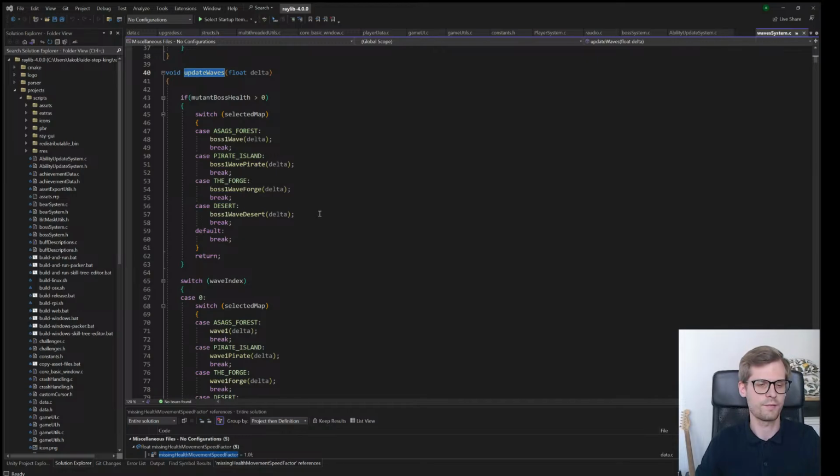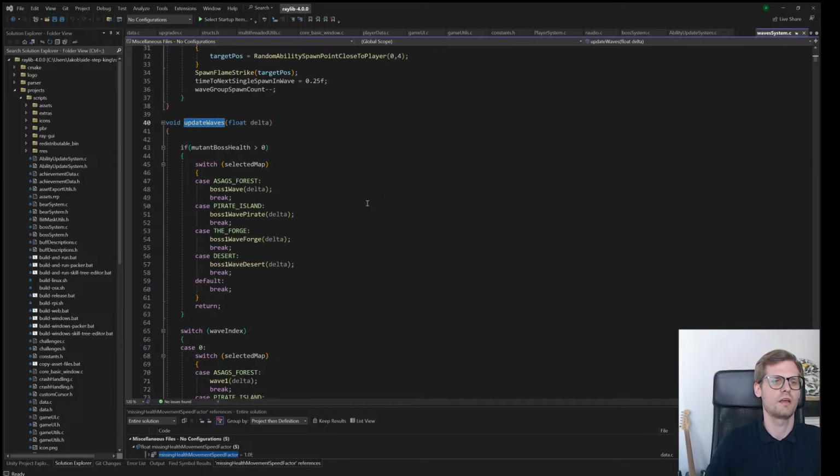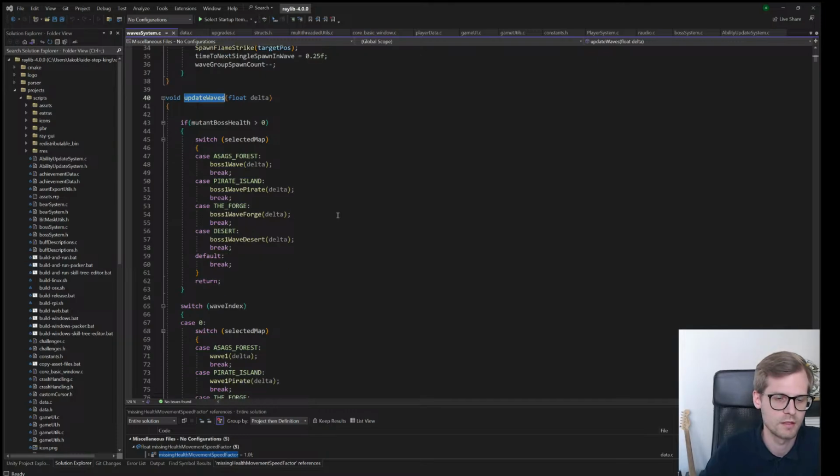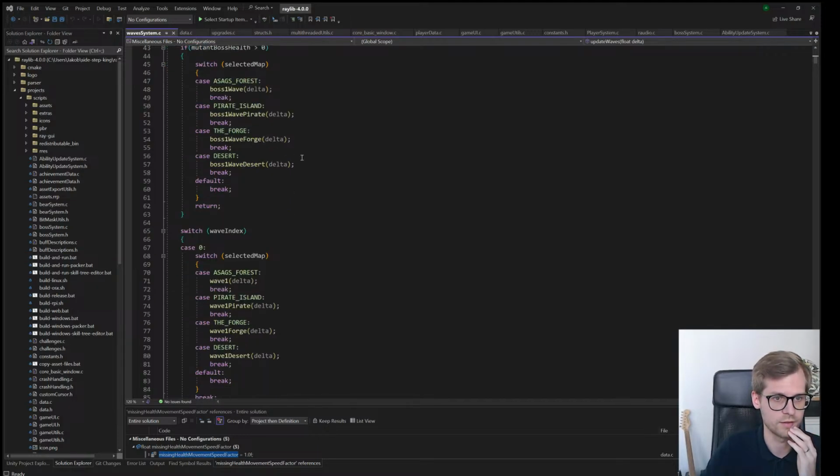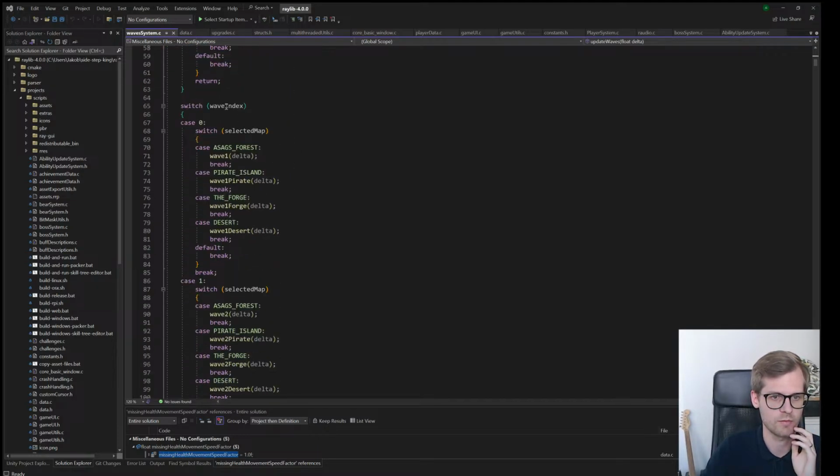So this is in the waves system file, which handles all the spawning of hostile abilities. These correspond to the wave counter you can see at the top right corner when playing the game. Some of them are different for different maps, but we have a wave index which is directly related to that counter.